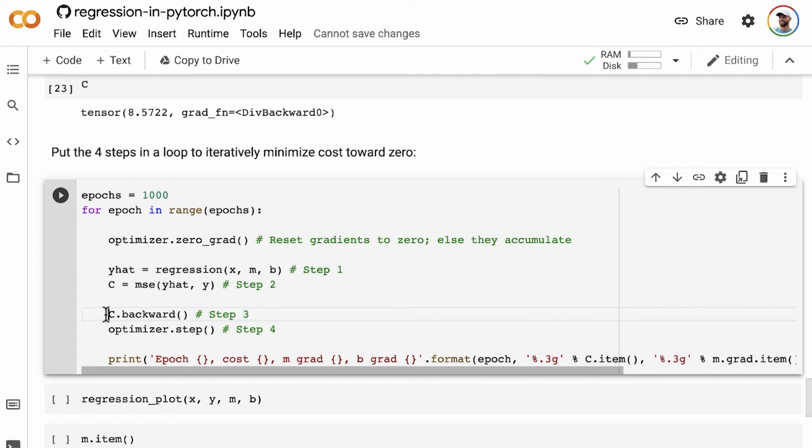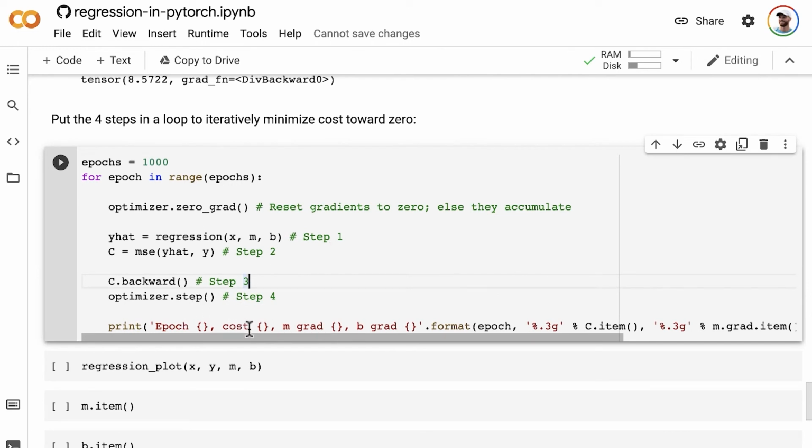In step 3, we use automatic differentiation to calculate the slope of cost with respect to our model parameters m and b. So we go backward all the way through the mean squared error function, through the regression function, back to these parameters and calculate slope. And then in the 4th and final step, we use gradient descent to take into consideration the slopes with respect to our model parameters that we determined with automatic differentiation in step 3, and take a small step, adjust our m and b values, step them in some small amount in the direction that we know from step 3 corresponds to a lower cost. All right, and then I just have a print statement here at the end of the loop to keep us updated on some key things that are going on, what epoch we're in, how much cost there is now, and what our slope of cost is with respect to both m and to b.